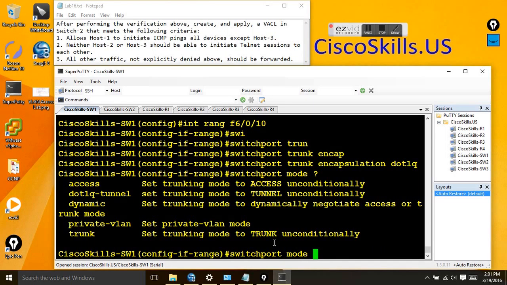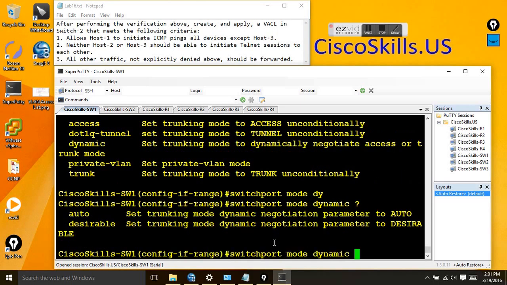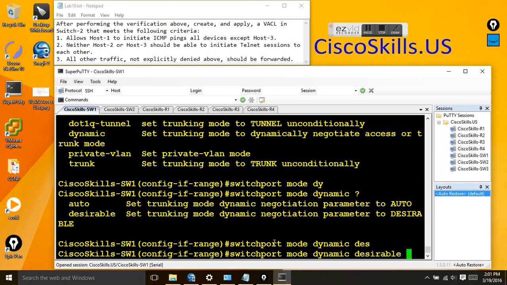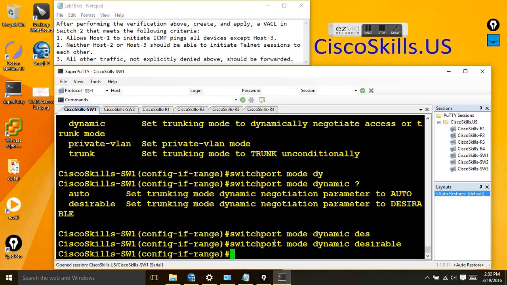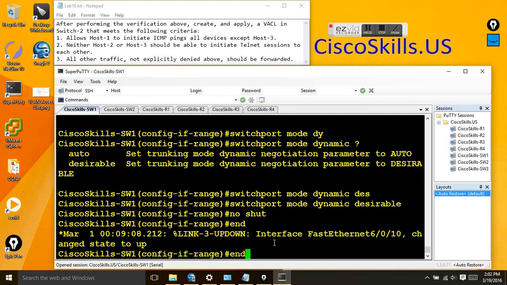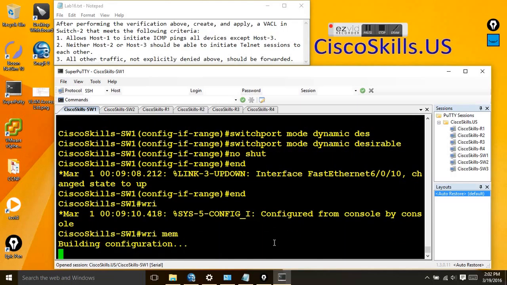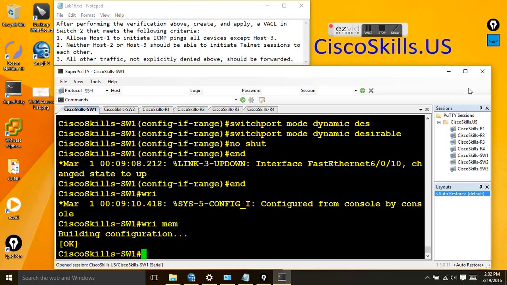Over here we just set it as dynamic desirable. And enable the port, no shut. Write memory, and we finish for switch 1.